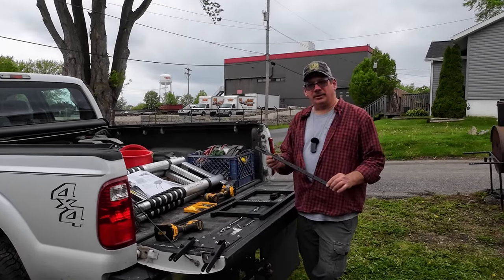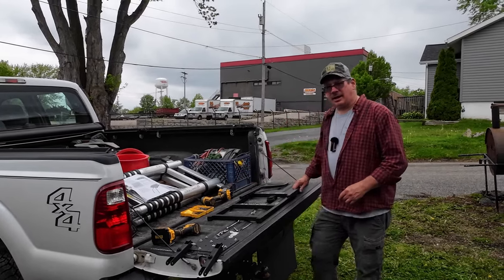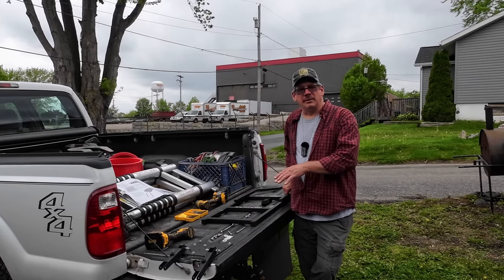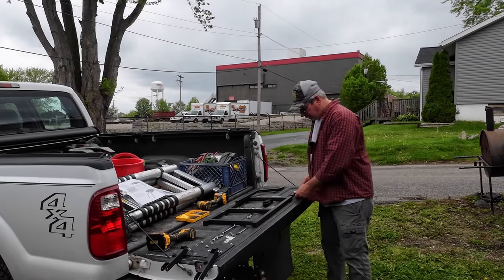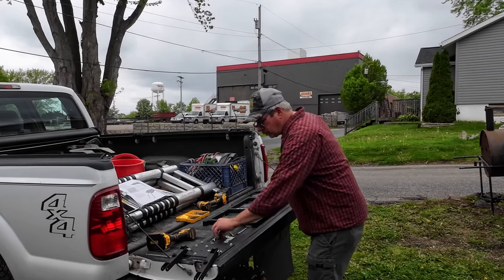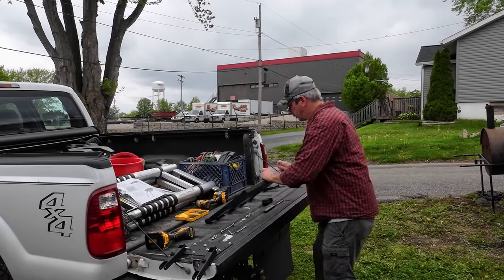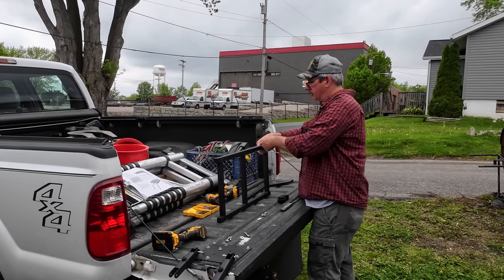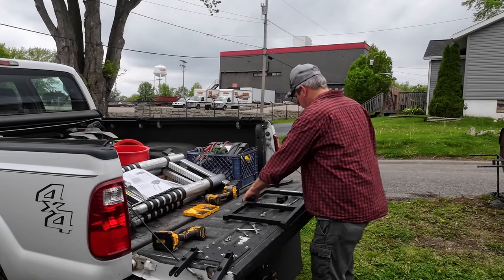All right, so I'm gonna put these into here and just set it at a height. I'm not going to tighten the bolts down. We'll do that once we get to a level area. So let me get these in. Make sure you get them the right way. And you will be using the bolts and nut on this. And I'm just gonna snug them down so the nuts don't fall off. That's one. Let's get the other one.